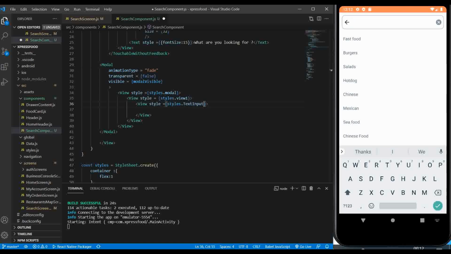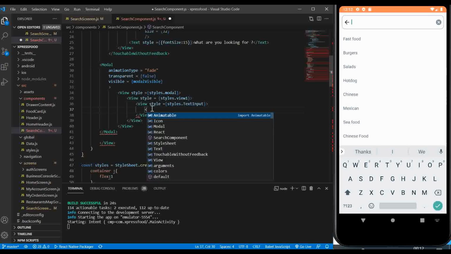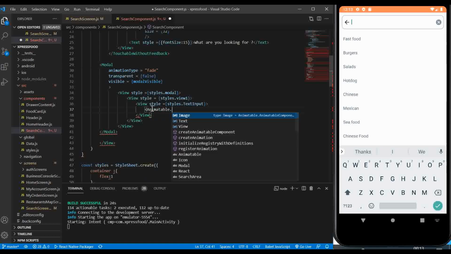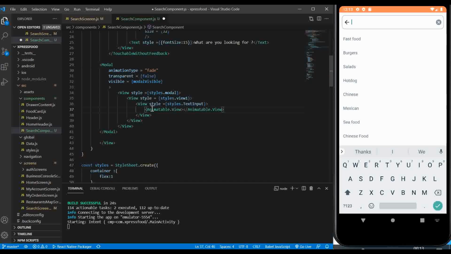And now once you have that, you're going to create the animated view first of all for this icon here. So inside this view, create animatable view. So this will be animatable dot view, and close the tag and open it.